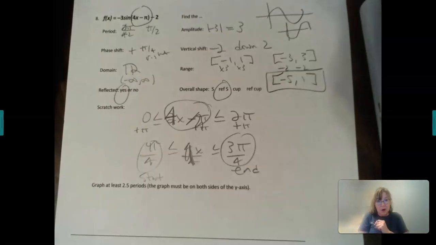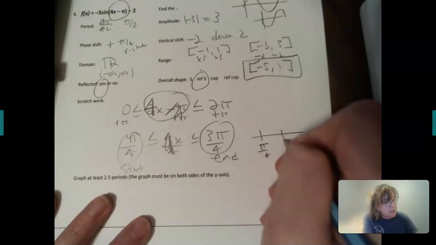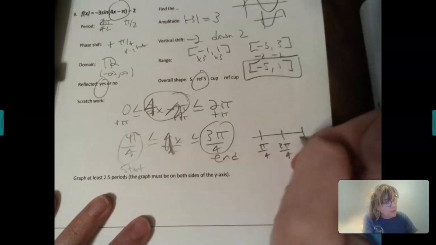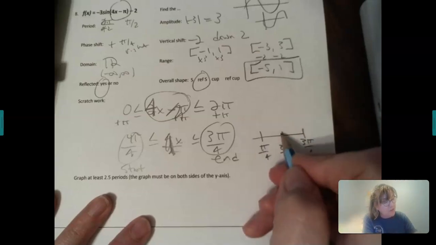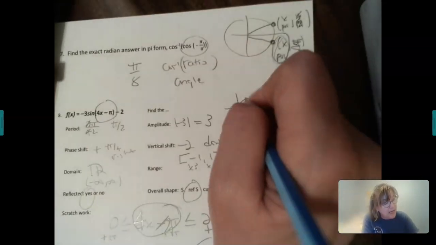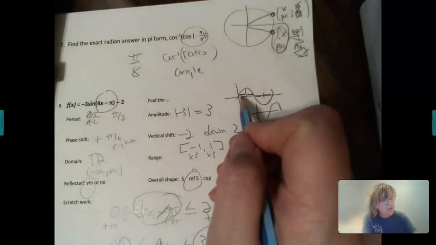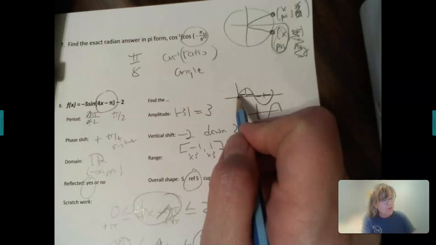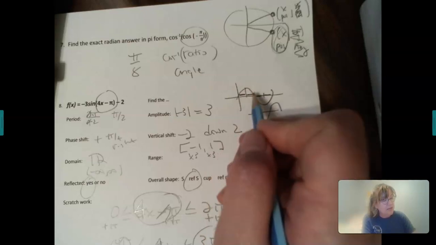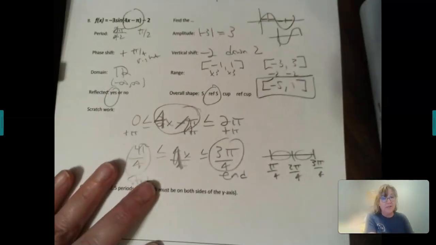Now, some of you had issues graphing. You didn't have any tick marks on your x-axis. You just can't draw the shape. Like your units have to work. Now, notice if you go pi over 4, 2 pi over 4, 3 pi over 4, that's only 2 things. The sine curve always has 4 pieces between shapes, when you go from mid to high, then high to mid, and then mid to low. Those are 4 pieces always, 4.